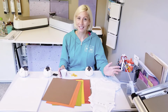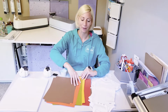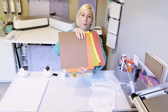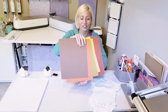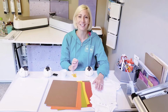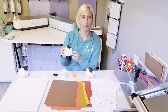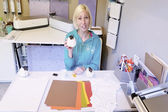So let's get started. One of the first things I did was pick up some paper from Michael's or Joann's, and I just picked up this pack. These all came in one little package together, and they're really nice fall colors. And then I hit up Dollar General and the Dollar Tree. I got these little pumpkins that are a nice ceramic material, not plastic. I got these for $1 each.